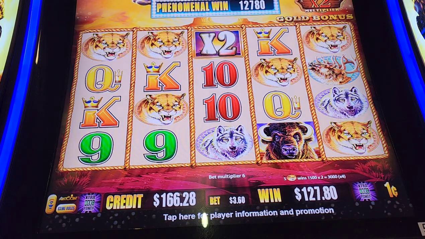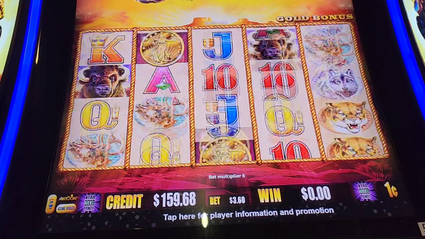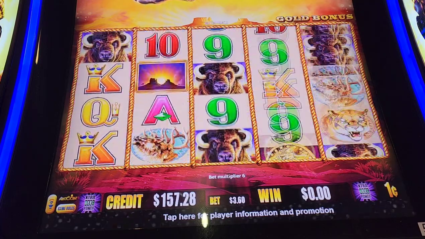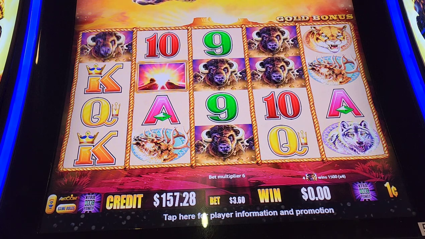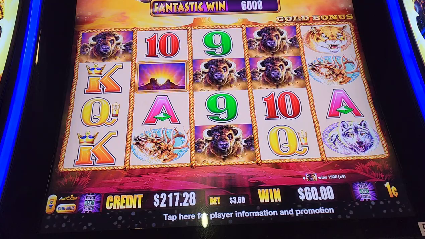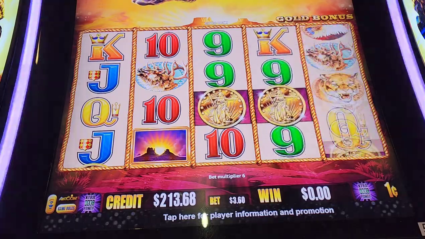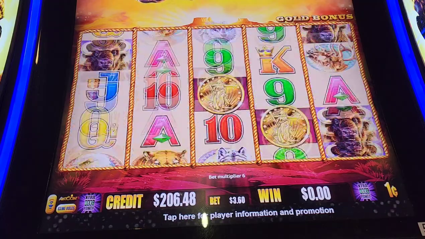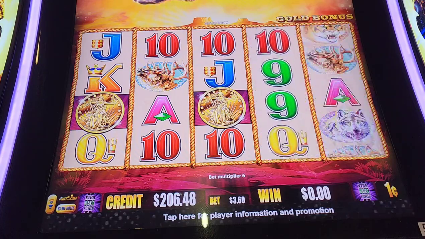Alright, so that was a pretty nice hit. $127. Line the Tigers. Very nice. Okay, there's a $60 hit right here. Sweet. Buffalo's doing good today. Come on. That would have been nice. Let's get it. Just do it. Shoot, man.